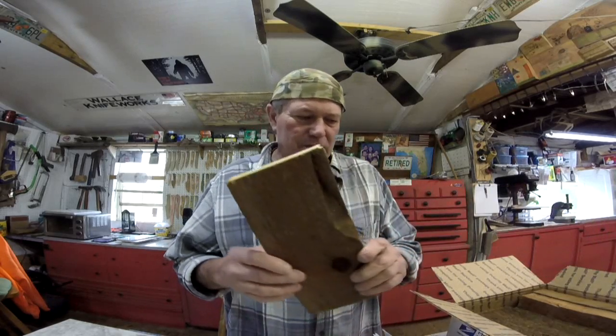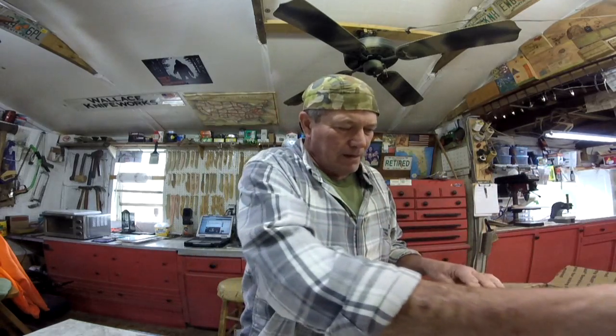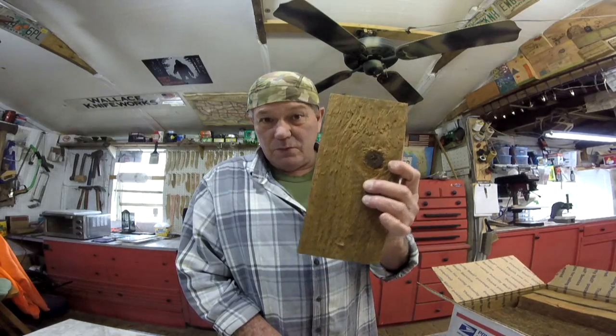I got a box. Got to show you the box. Now this is some handle material, some wood, from my friend Larry in Tennessee. Looks very good. This is hemlock. Now I don't know anything about hemlock. I'm going to look it up tonight and read up on it. This came out of a house that he's renovating. The place is 85 to 100 years old, and the wood is at least 100 years older. So we're looking at very possibly 200-year-old wood.